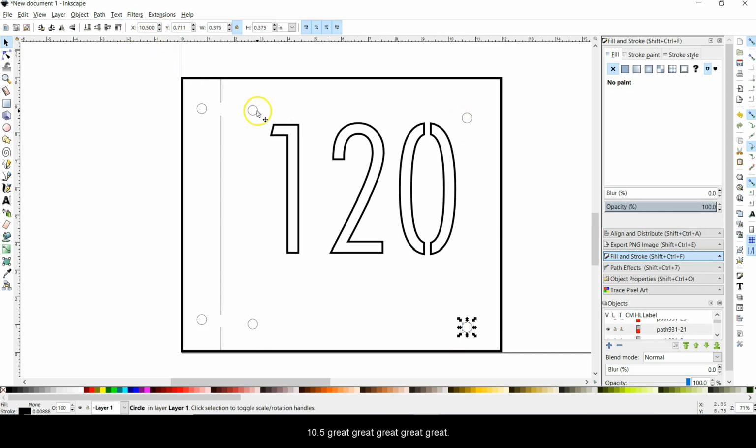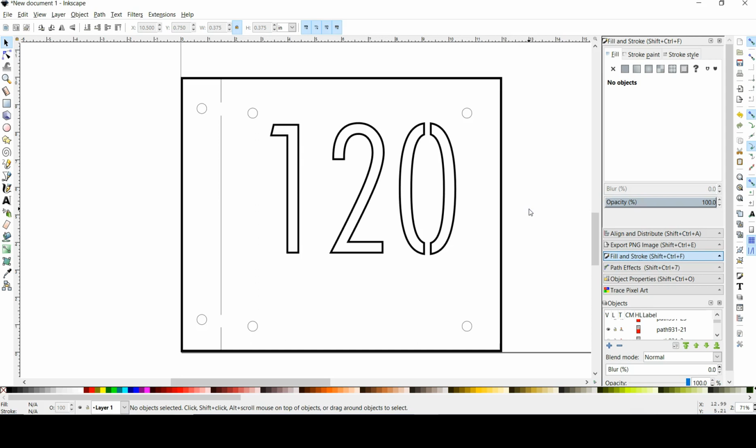10.5. Great. Okay, we're going to go 8.5 on this little puppy there. And same thing on here, 8.5. We're just going to go through and adjust our points here. Make sure everything is exactly where we want it to be. Cool, 0.75 there. We're going to go with 0.75 there as well. Awesome. Okay, so we've done all this work to this. Technically, this is a cuttable image.